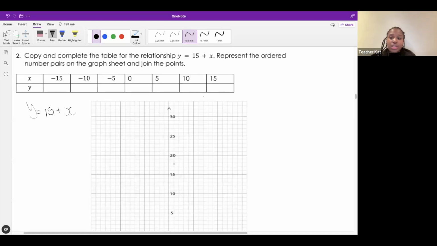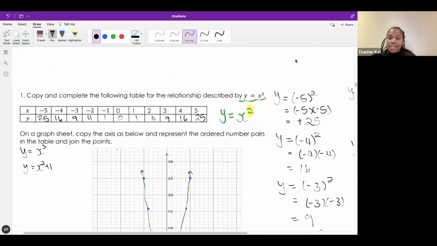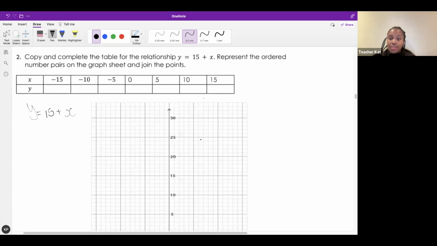Not quite if it's straight. I just said something about the x. I said this wasn't a linear graph because it had a square. Does this graph have any exponents on the x? Look at my formula here. No. So is it a linear graph?